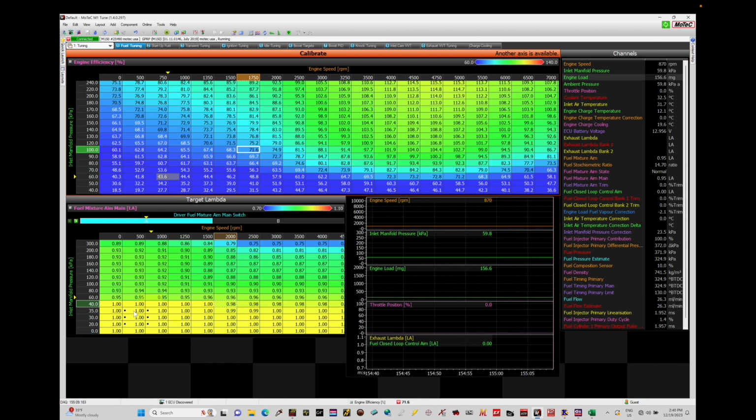Now, here's where a lot of people get really confused when they're looking at a wideband gauge and then looking at this lambda aim table or units of lambda. They're going, what the heck is going on here? How do I convert or work with units of lambda? That's actually really simple. And I have an Excel spreadsheet from our course that's going to make a bit more sense of this. You can actually punch some numbers in and see how everything's going to fit together and the advantages of tuning in units of lambda. Let's jump in and take a look at that calculator here.